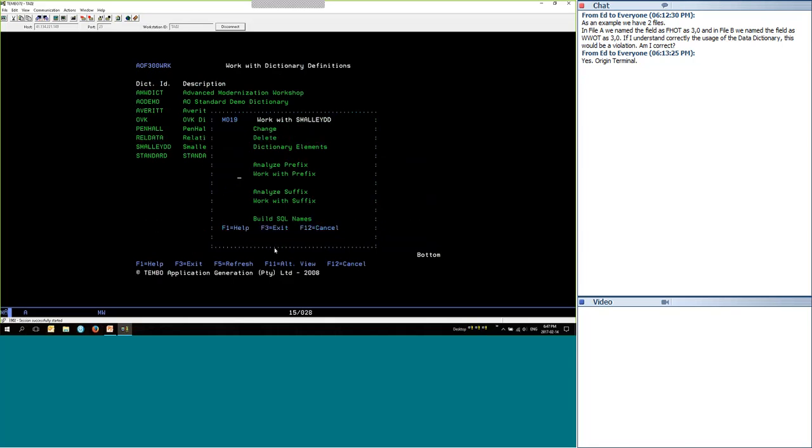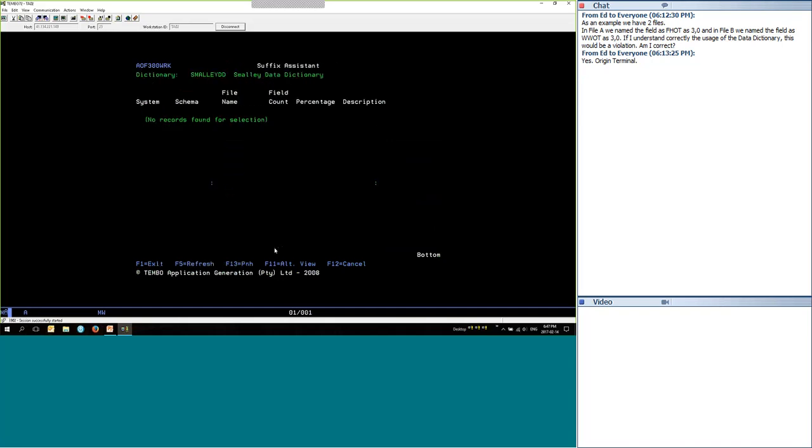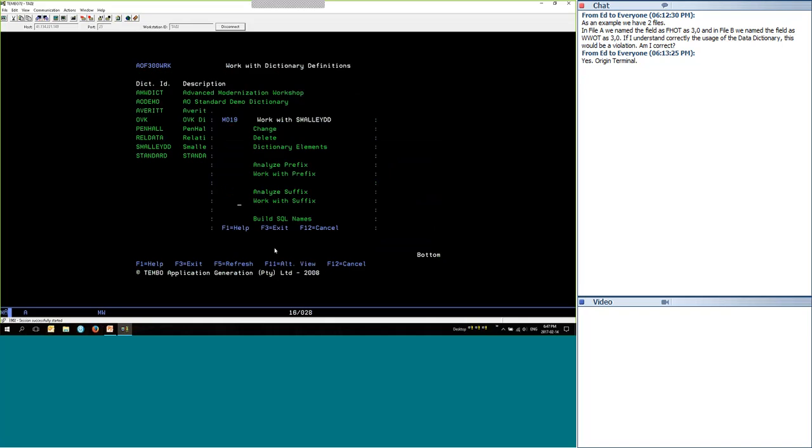You also have some packages or other people have used suffixes. This one doesn't. But other packages and people have used suffixes. They put numeric suffixes on the end of the field. And so we offer the similar analyze and work with to try and take off the suffixes and get rid of them.